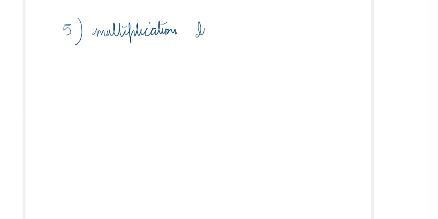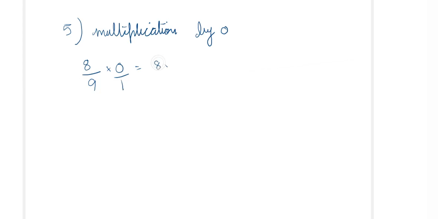So any number multiplied by 0 is 0. We know that, right? So what is the case if it is going to be a rational number? Even if it is going to be a rational number, it will be the same, because 0 can be written as 0 by 1 to convert it into a rational number.